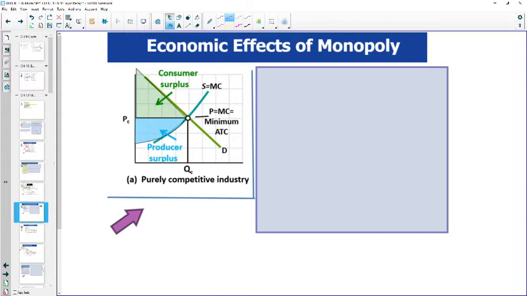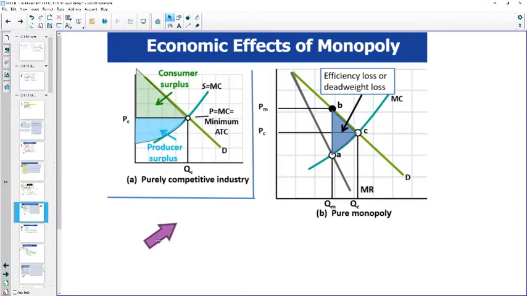Are monopolies efficient? In pure competition, we're going to produce in the market where supply and demand meet. We maximize the consumer surplus, which means we're allocating the right amount of resources as a society. But for a monopoly, look at the Q over here, that's QC, the quantity of a competitive market. We're going to produce where supply, which is marginal cost, equals demand at point C.